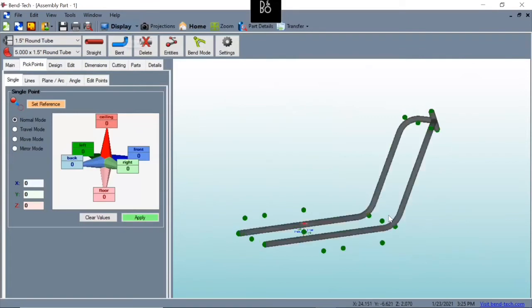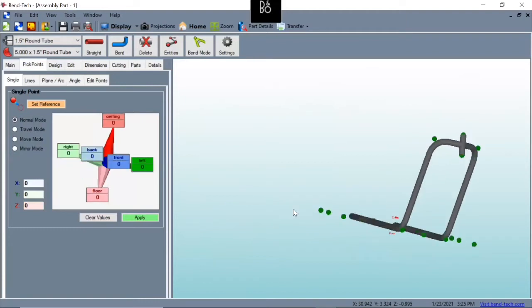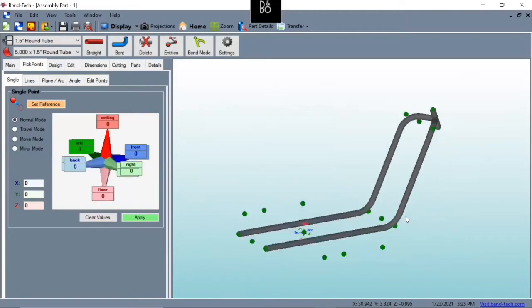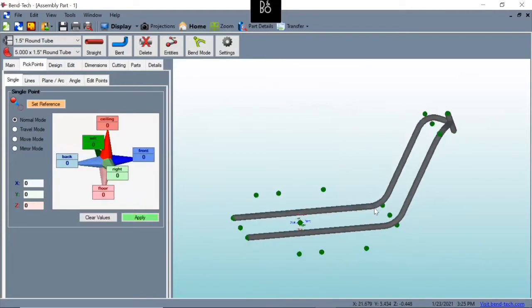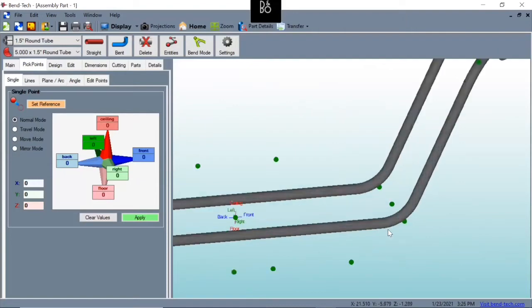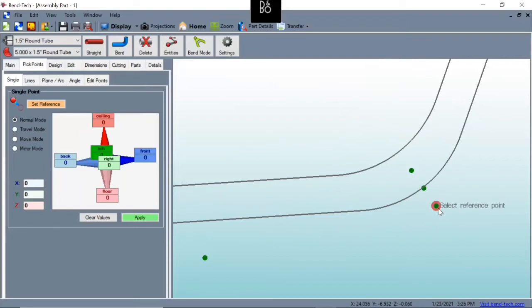We're going to change the display, and you can see now we've got some tubing there, and it's starting to take shape like our example project that I had of bridgers. All right. Now let's do our main lower frame. Now I want this to attach around here, and what we're going to do is we need to actually create a pick point here for this tubing to attach. So you'll notice that the pick points that I generated are no longer in the center of our tubes, which is fine.